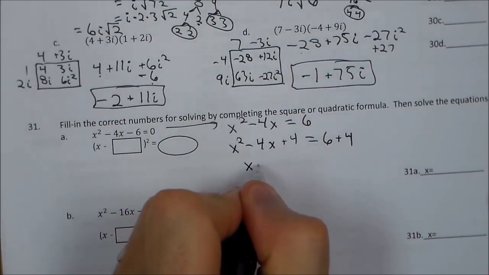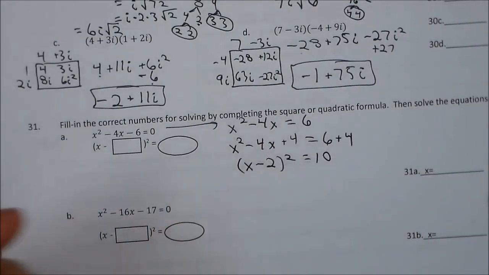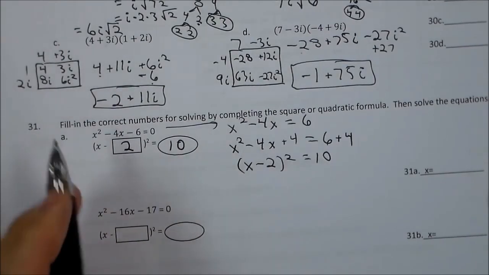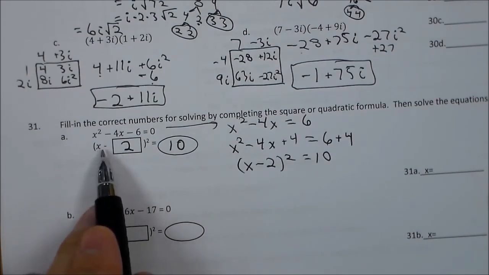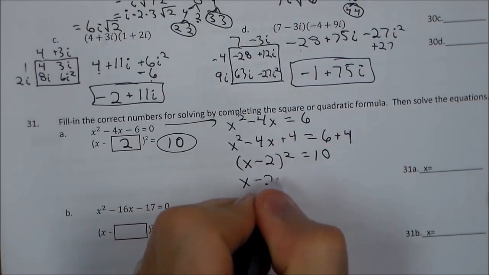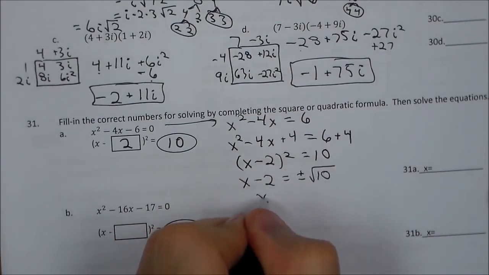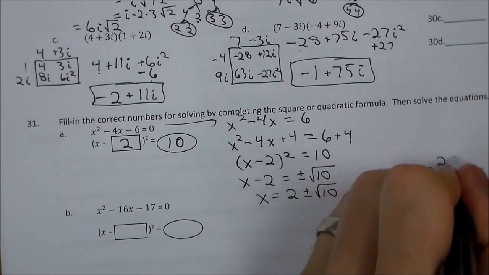This now gives me x minus 2 squared on the left side and 10 on the right side, which is kind of what I was looking for. It wanted the 2 there and a 10 there. Now be careful, x minus 2 is what we want, so don't put a negative in there because there's already a negative indicated next to the x. We can finish solving this now by taking the square roots of both sides. I get x minus 2 equals plus or minus the square root of 10. We then add the 2 over, and it's 2 plus or minus the square root of 10.